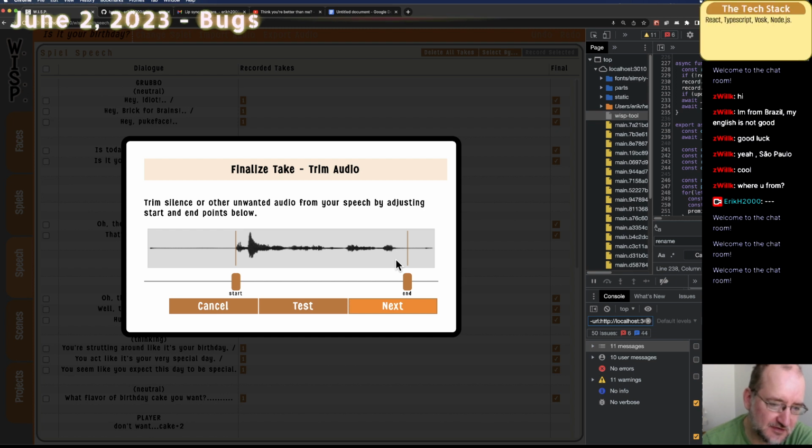And the explanation for that is when I find the noise floor, it works pretty well at the start of speech, but at the end of speech your voice trails off. You've still got vibrations and stuff happening in your throat and signal coming out of your mouth, and it takes a little while to fade out. Whereas the same level in front of the speech is usually just catching a little bit of a breath before you talk, and it's not typically what you want to include. So I just added a constant value to this right slider, and that means that it's most of the time automatically in the right place without having to move it.